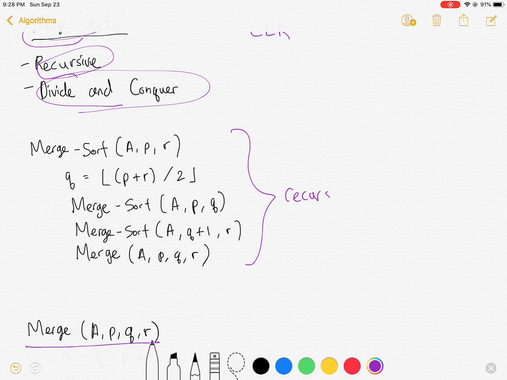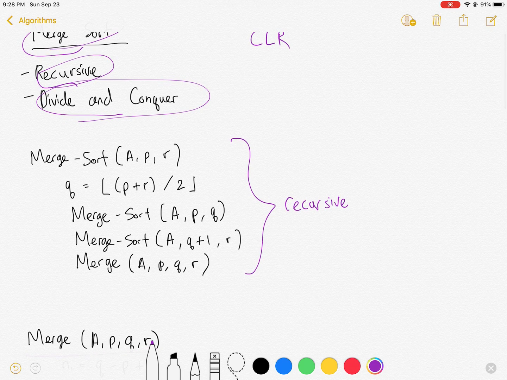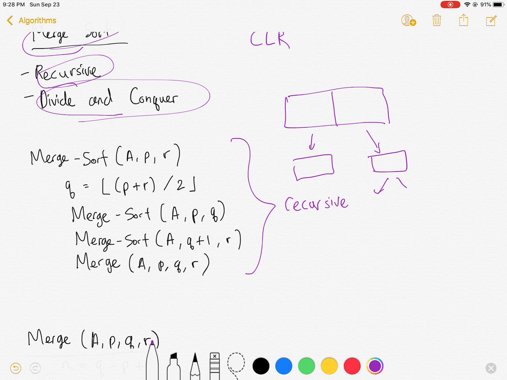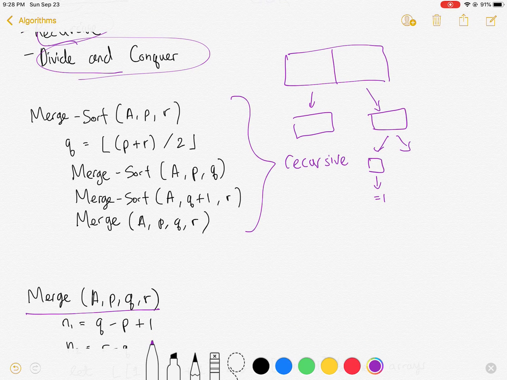This is the recursive function that gets called to divide an array in halves until the length becomes 1. So if you have an array like this, this is the method that will split it into left and right halves. And this goes on and on until the length becomes equal to 1. So here you can see the parameters A, P, and R. A is the actual array. P you can think of as the left end, and R is the right end. And these are indices.